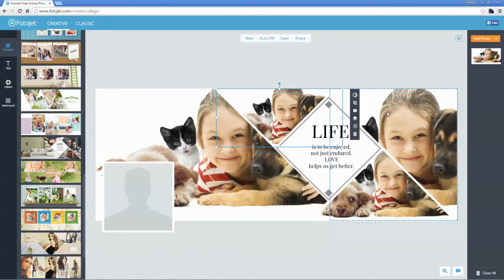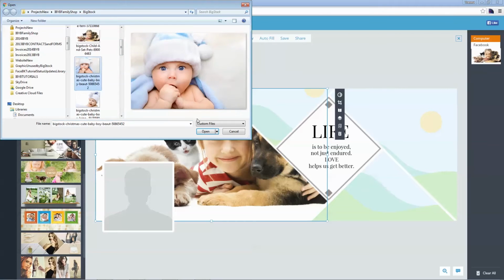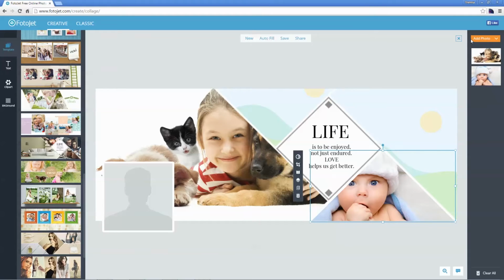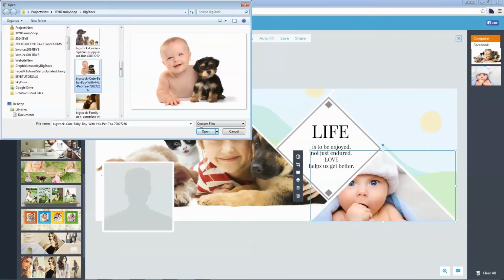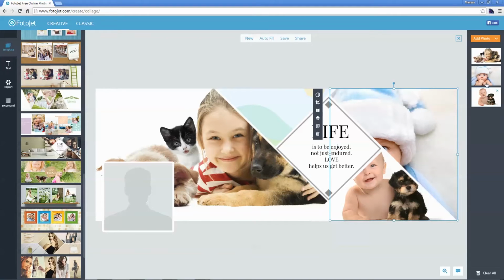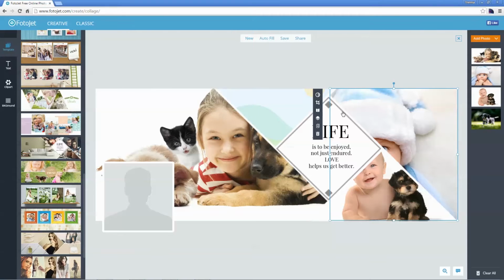Moving on, I am going to try the undo keyboard shortcut now, which is Control Z on my PC, and place the pictures in the right place. Okay, give me a sec while I upload all my photos and click and drag them into place. And if you drag the wrong photo into the wrong slot, you can always replace it with another photo. It's not a problem. You can just drag it on right on top.